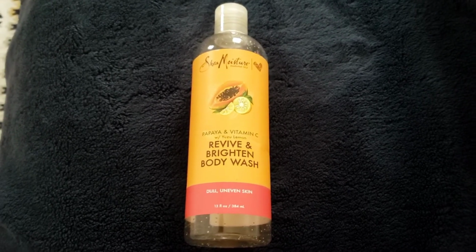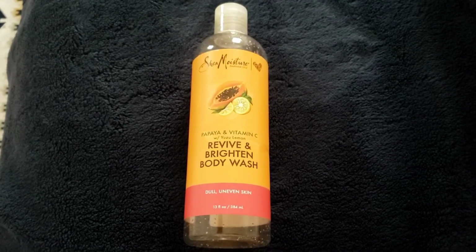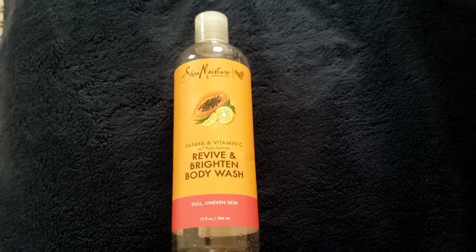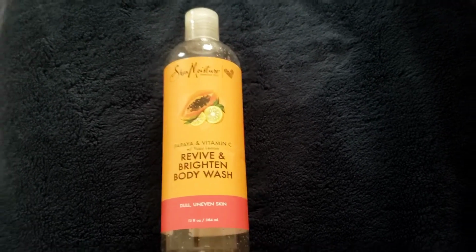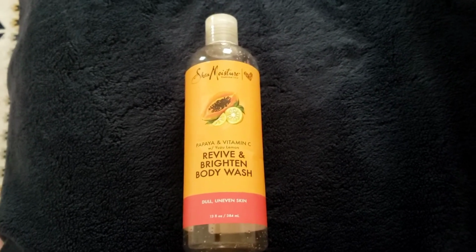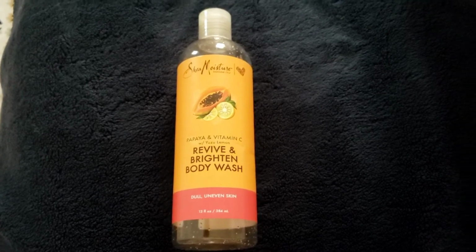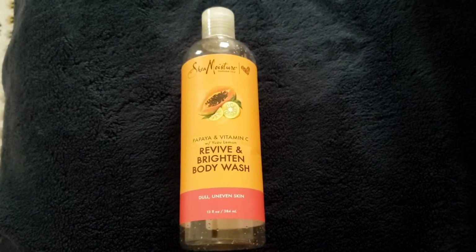I got that hand and body wash from that company as a gift, and it came along with a hand cream, I believe. The hand cream is okay. It's not bad. I feel like the lotions and body creams and stuff like that are still somewhat better. However, that particular hand and body wash extremely, extremely dried out my skin, and I felt like I was using a dish liquid soap, especially since it had that lemon scent, it just reminded me of dish soap from the scent itself.